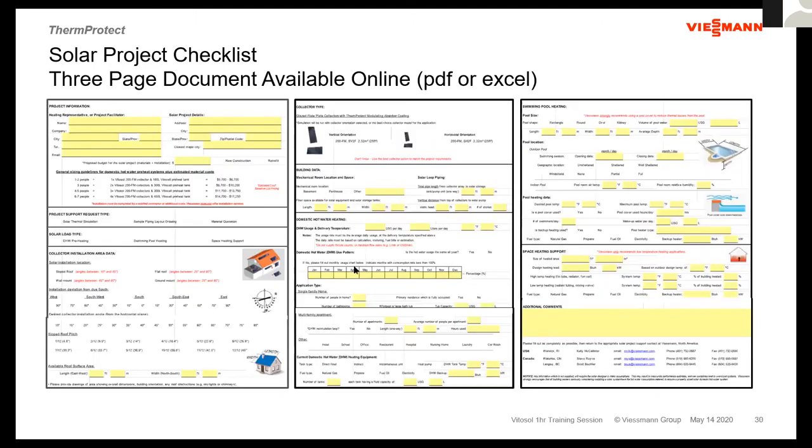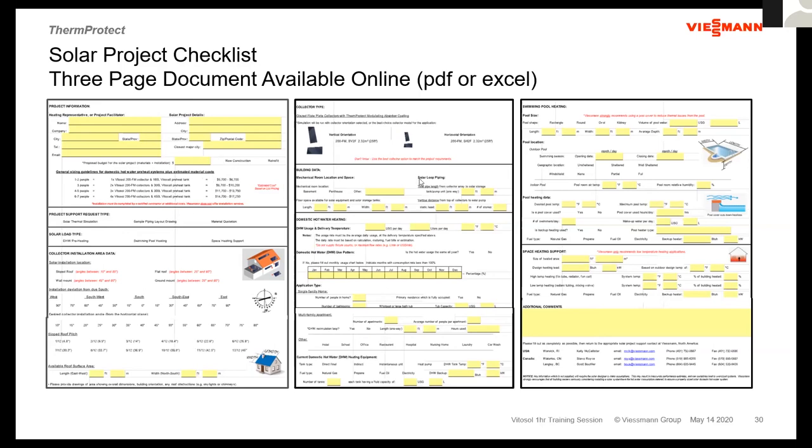And Steve has come up with, here's a shout out to Steve again, an excellent little solar checklist that we'll send out to you. This is how Viessmann can help you grab those solar projects, by giving you the information on what you can expect and what you can expect to pay for it. Steve's even added a section showing what you can expect to pay for components for a two collector system, a three collector system, etc., to give you some baselines on what those systems are going to cost right off the bat.